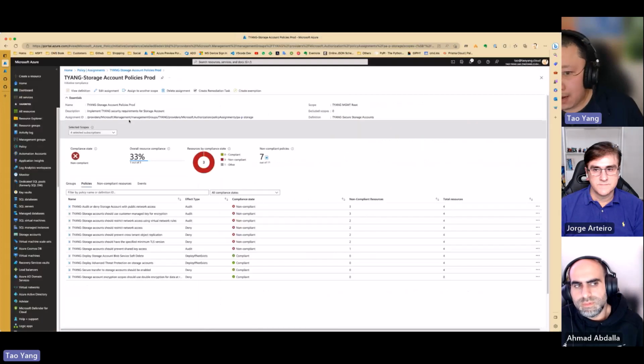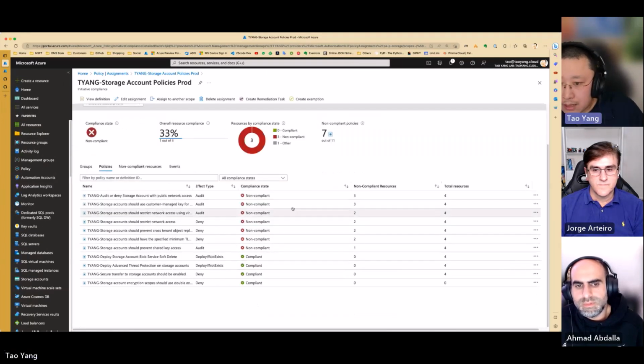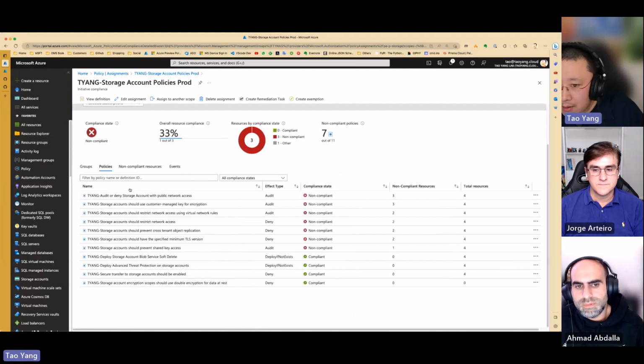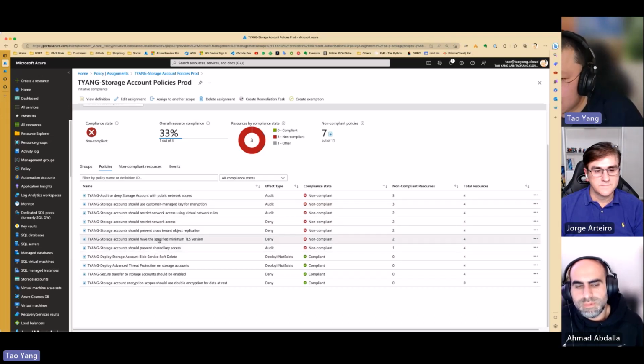In my lab, I have various security policies assigned to dictate how a storage account should be configured. So I'm restricting network access, enforcing that the storage account must use custom key encryption, you must disable shared key access, you have to have the minimum TLS version of 1.2, etc.